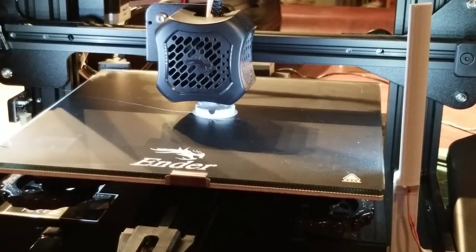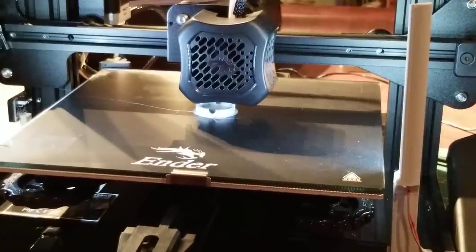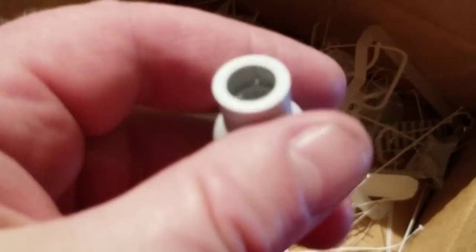This thing looks like it's about halfway through and it hasn't turned into a bird's nest yet, so that's a good sign. One thing I am discovering about 3D printing and figuring it out is that you do tend to generate a fair bit of plastic scrap. I'm not quite sure what I'm going to do with that yet — can't throw it away, of course. There's another failure in that little project — I was trying to print it a little bit thicker.